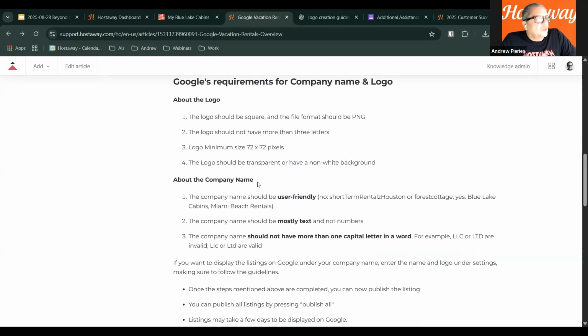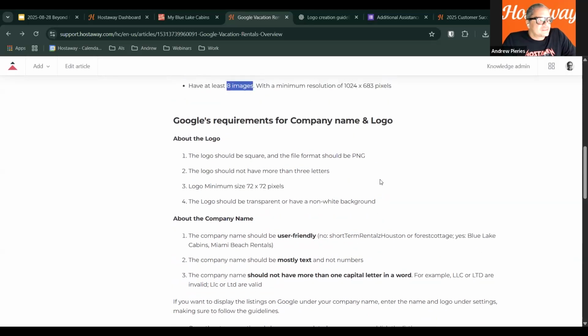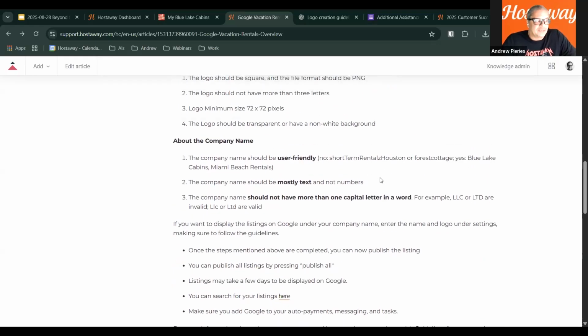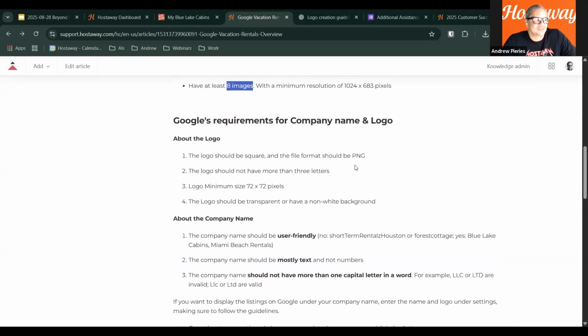So Google requirements, in my opinion, this is the most difficult part, and it's not even rocket science. As you can see, it is describing how the logo has to be. And why is that? This is not Google Business, not Google Maps. This is Google Vacation Rental. So what you're promoting as your listing is your brand.